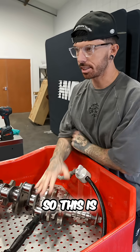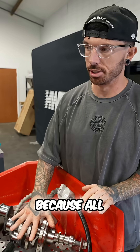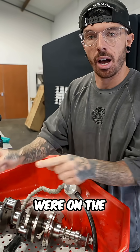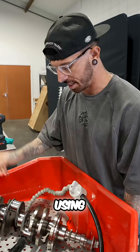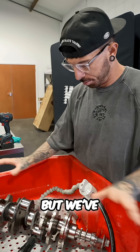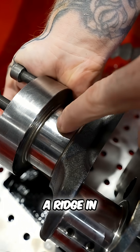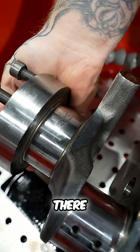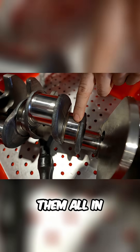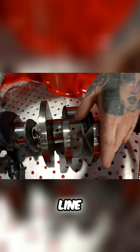This is the crankshaft out of the DBX. We've got to use this crankshaft because all the pistons and everything are different out of the DBX than they were on the GLC, so we're using everything the same. We thought the crankshaft was going to be fine, but we've just cleaned it up and it's not fine. There's a black mark in here — you can feel a ridge in there — and pretty much most of them are all in line with each other.